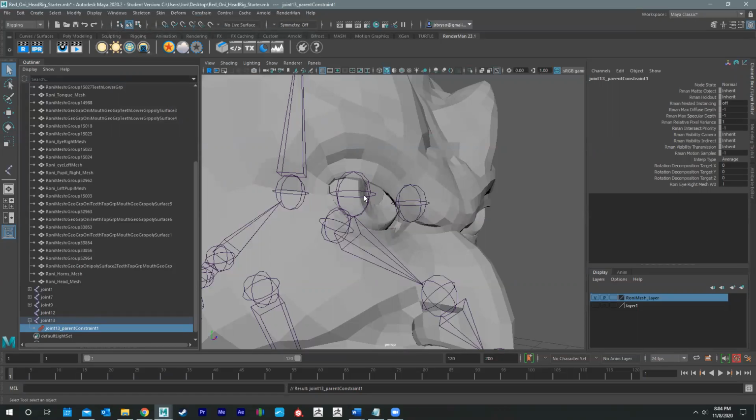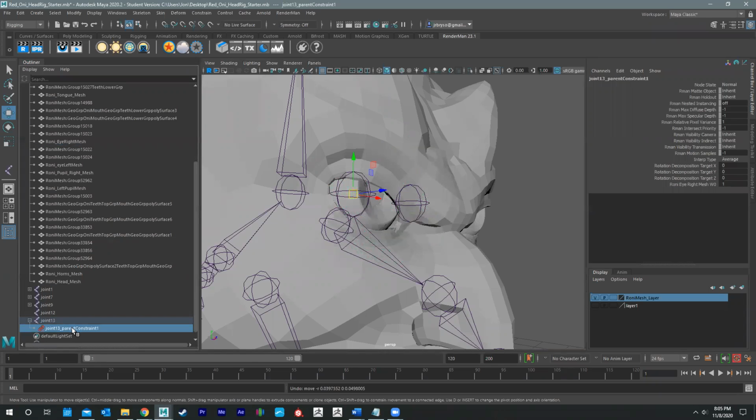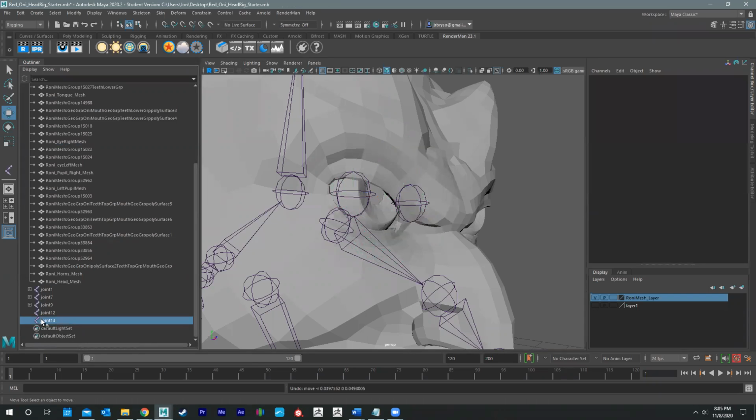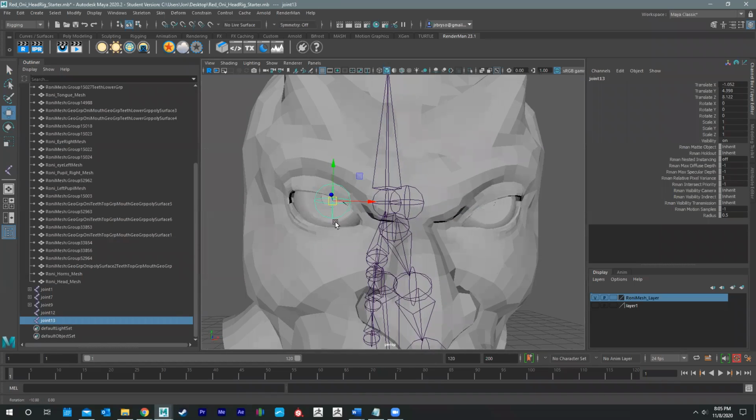Joint 13, which is the joint we just created, you'll see it now has a parent constraint. In fact, if I move that eyeball, you see that the joint moves around with it. So I have the position I want. I don't need that parent constraint anymore, so I'm going to go ahead and hit delete. And joint 13 is now positioned properly.